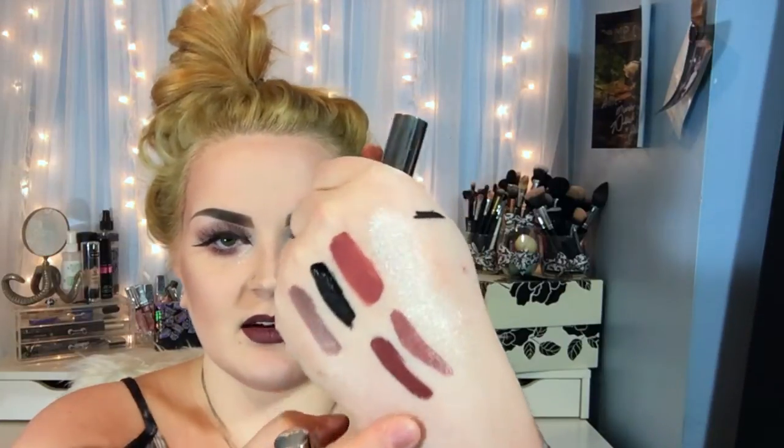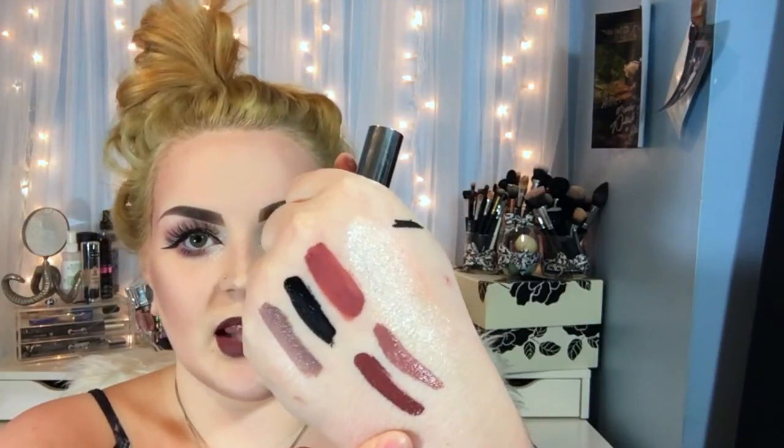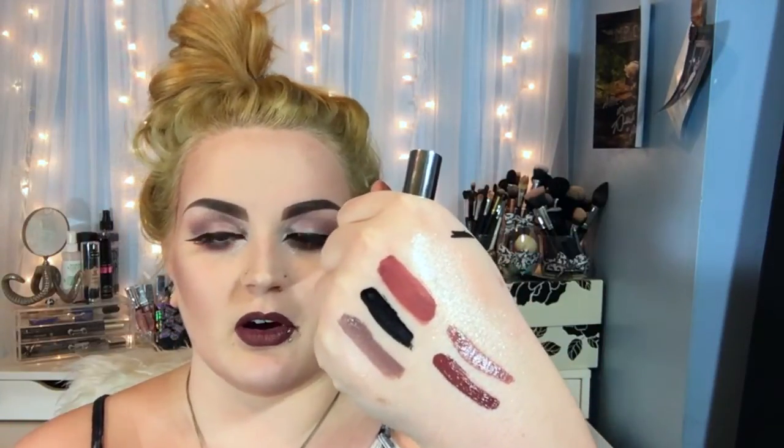And then the next one I'm going to show you guys is what's on my lips right now. It's a dark mauve with a little bit of brown in it. It looks a little bit different in the tube than it does when you actually put it on. It's more of a brownie mauve. It looks like that. But it's beautiful. I love it. It's so vampy, and I think it's gonna be beautiful for fall. I'm so excited. So yeah, that's Teeny Tiny.